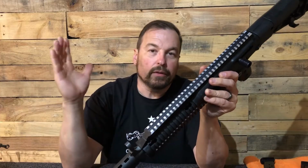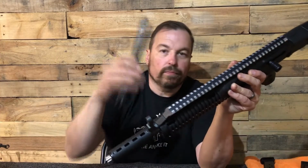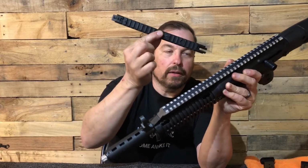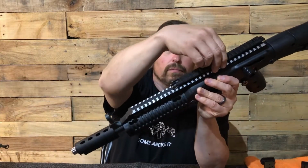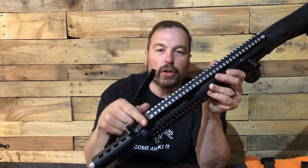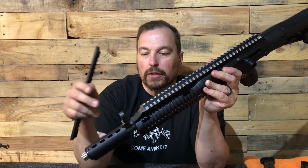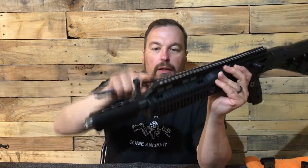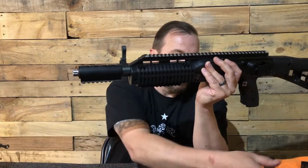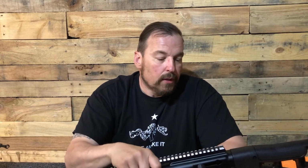They offer them in different lengths, so you can get the stock length put back on there if you want. Right there, that's how long that is. Or you can go with the 14-4. I believe they make a 20-inch, and then they make a full-size one. And there's other videos out there that describe the full-size one. And again, it's to your liking. It's to what you're going to do with that rifle.